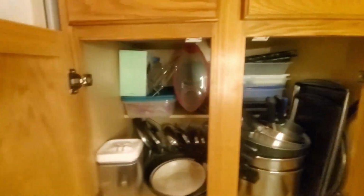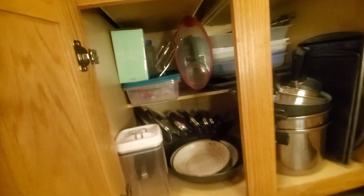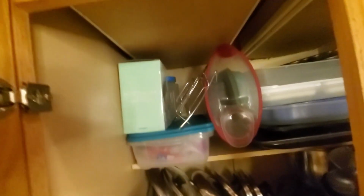What do you think? So much better. Oh my gosh. Look at that. It's clean. So my lids are back in the lid rack where they go. My pans are flat again, the way they should be sitting.